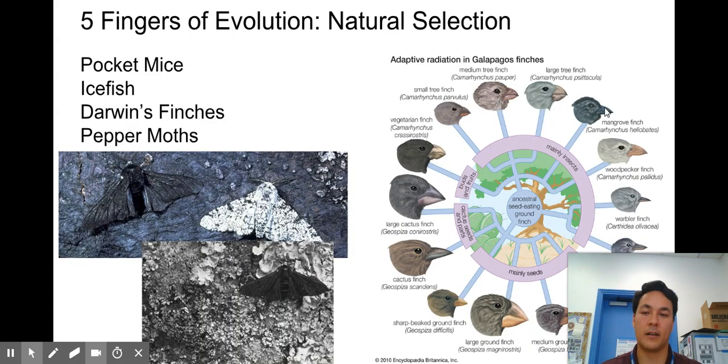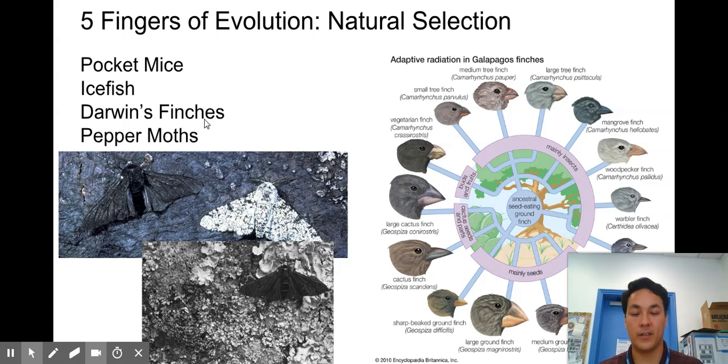All right, so I'm going to breeze through these slides, but these are just some examples of it. So what do we go over in class? Some examples of natural selection. We talked about the pocket mice, how those who are better adapted to the environment were more likely to survive and reproduce. Same thing with the moths. So we did a POGL with that. We looked at the number of moths. And so once that industrial revolution happened in England and it made it dark because of all the pollution, the dark moths were selected for and the white moths were selected against.